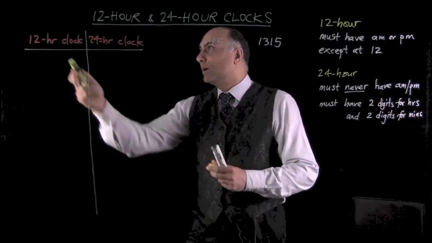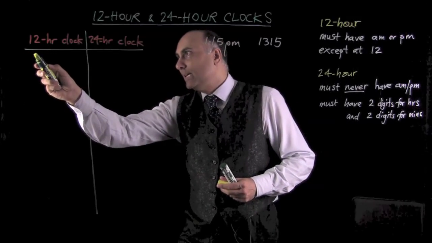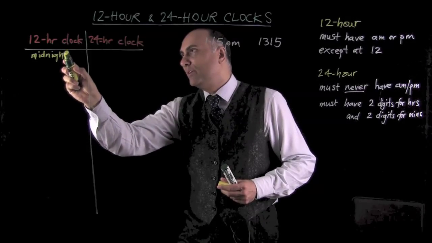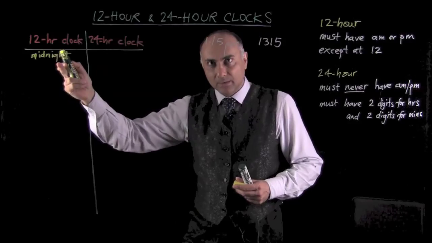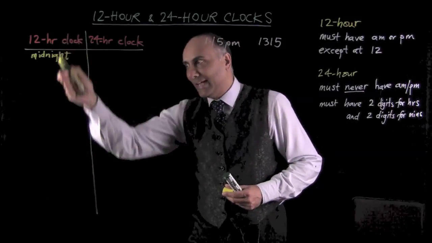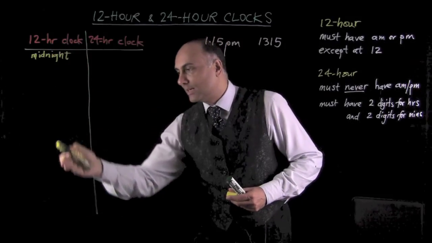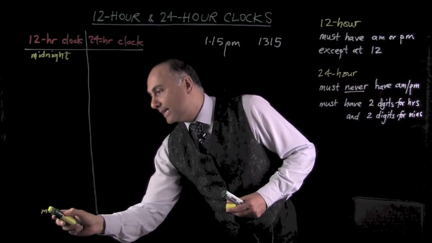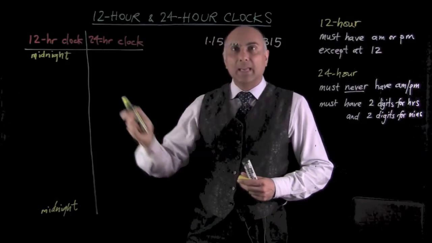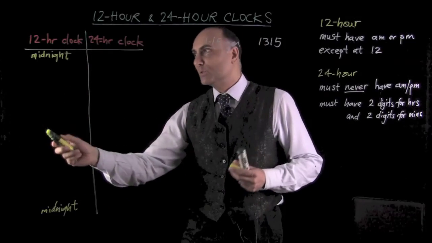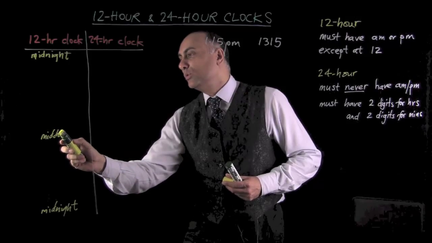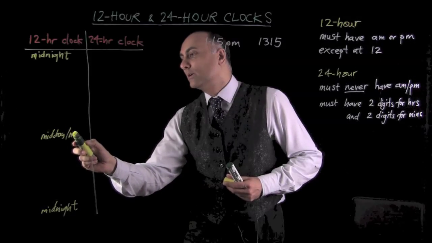So if this is the start of the day, this would be midnight. So the previous day has just ended and the new day will begin at midnight. So this day we're talking about, let's suppose it's today, began at midnight last night, and it will end at midnight tonight. And in the middle of the day, no surprise, is midday, which is also called noon.